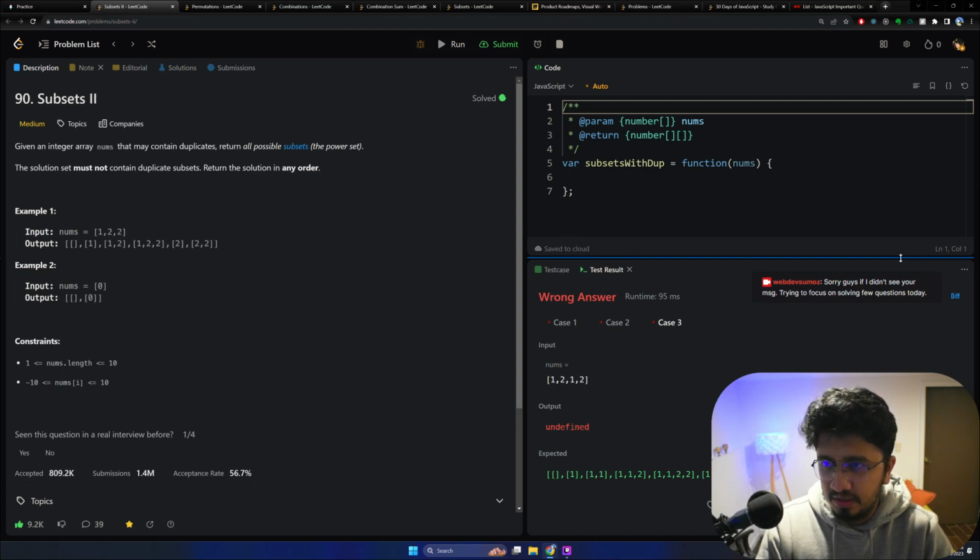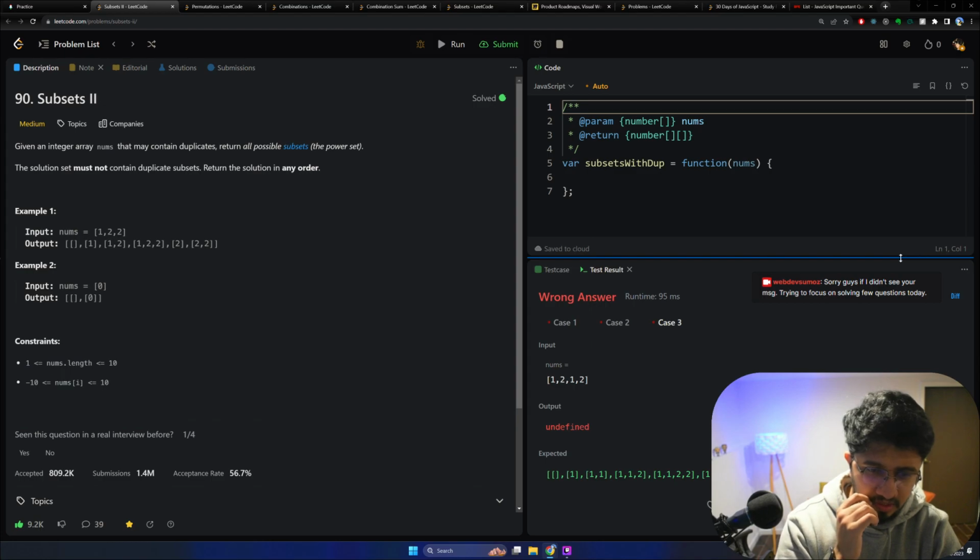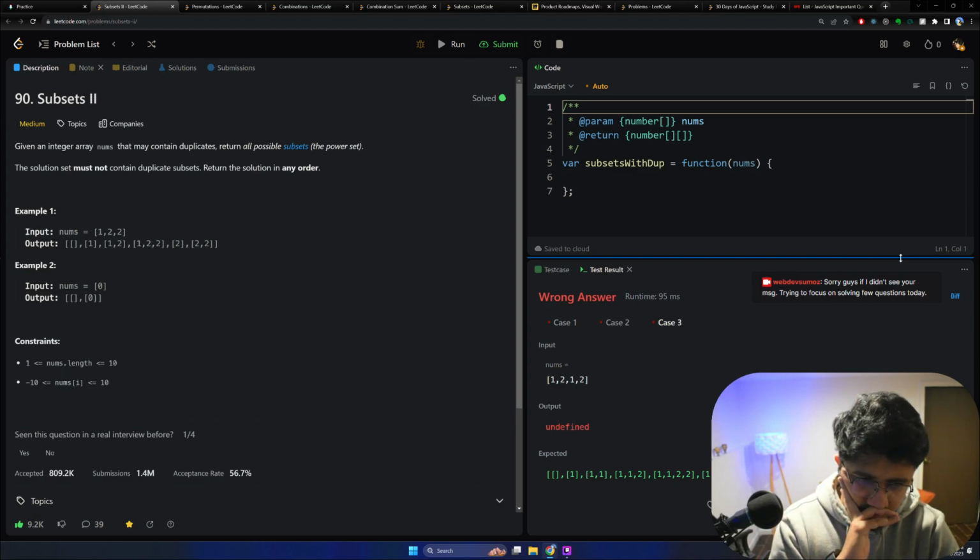Given an integer array that may contain duplicates, return all possible subsets, the power set. The solution set must not contain duplicate sets. Return the solution in any order.